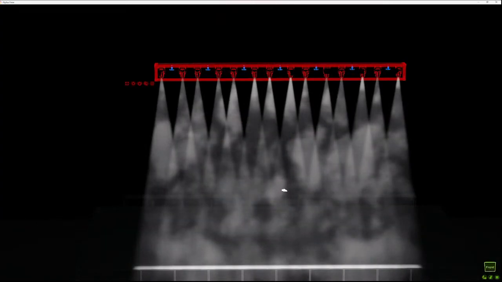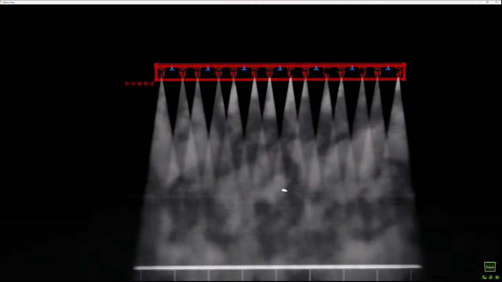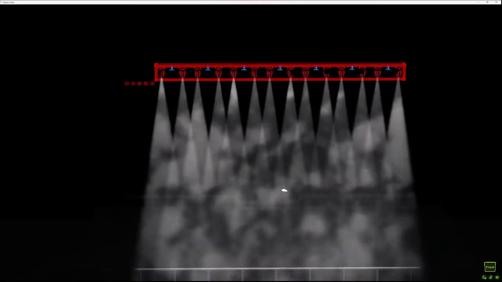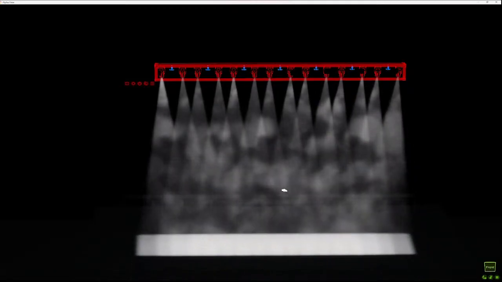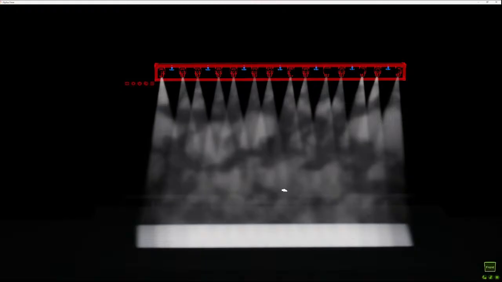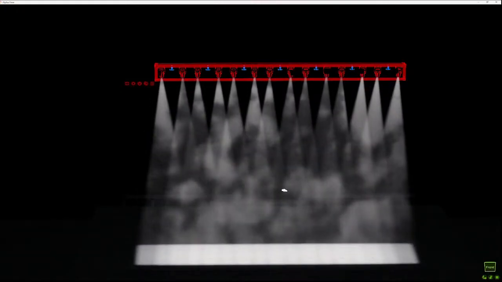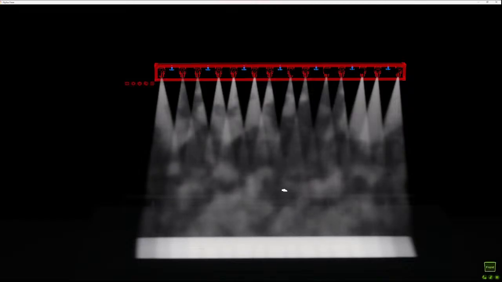We'll go here. We'll go to positions. We'll tilt these upstage. So you can see the line stays like okay, and then we'll just make sure.